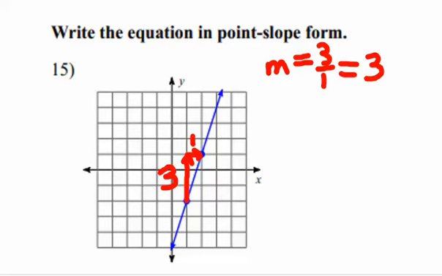Now the second thing we need to do is we just need to pick a point. And either point doesn't matter. We might go ahead and do 2 just to show off what that would look like, so you have both correct answers. So this first point is going to be located at (1, -2). The second point is located at (2, 1).